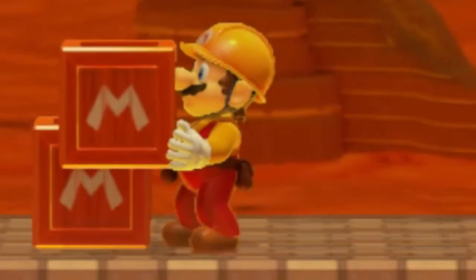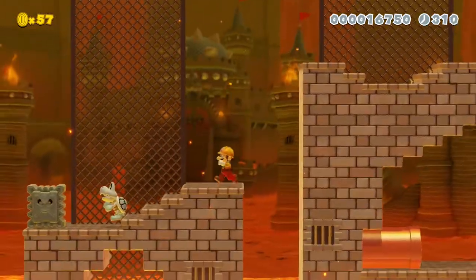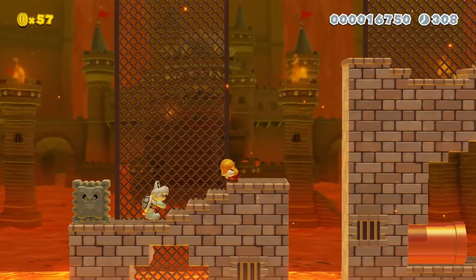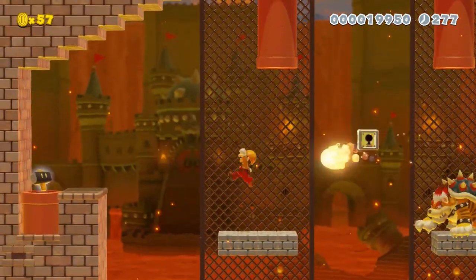I don't know how this game works. One more! There we go. It'd be good. There we go. Oh, look, the Koopa turned into a Dry Bones. That's awesome. Oh no! It's a Bowser! Oh crap, I just got hit. This is a really interesting fight.